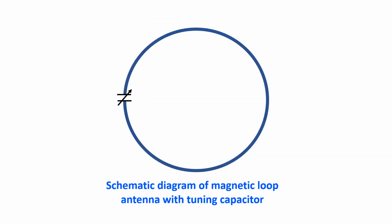In its simplest form, a magnetic loop antenna is a loop of wire with an RF current flowing through it. The RF magnetic field generated by the current gives electromagnetic radiation just like a dipole antenna. Analogous to the electrically shortened dipoles, the inductive reactance of the loop can be tuned out using a capacitor placed across the gap in the loop.